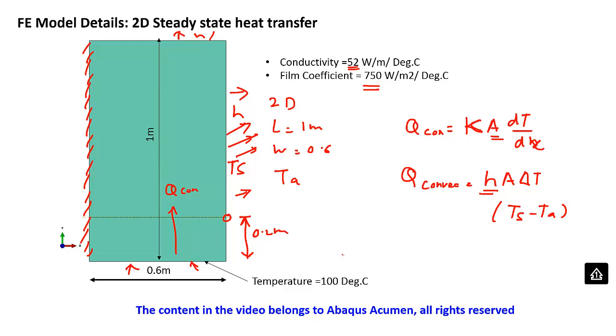Now since we are using the steady state condition, we just require inputs like conductivity, area, which we know, the temperature boundary condition we are giving, Lx we know from this length, and the film coefficient. So this is exactly the problem. We'll try it, and later on we'll convert this problem into a conduction transient problem.